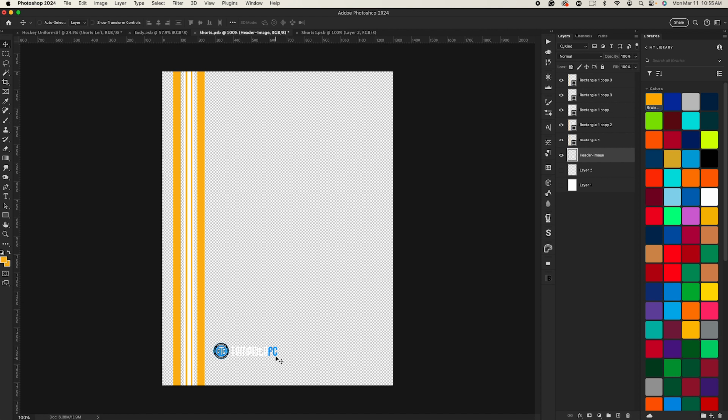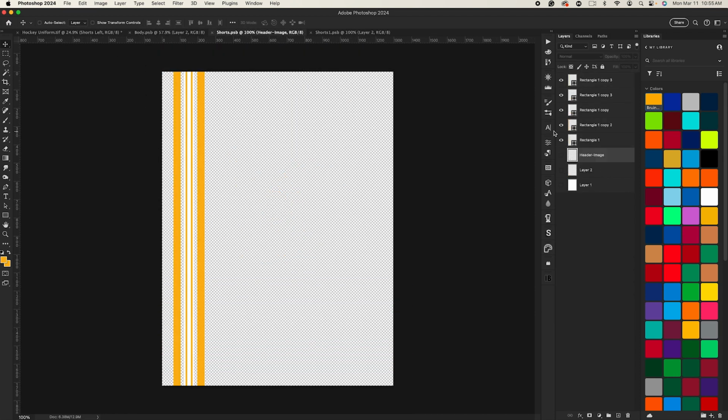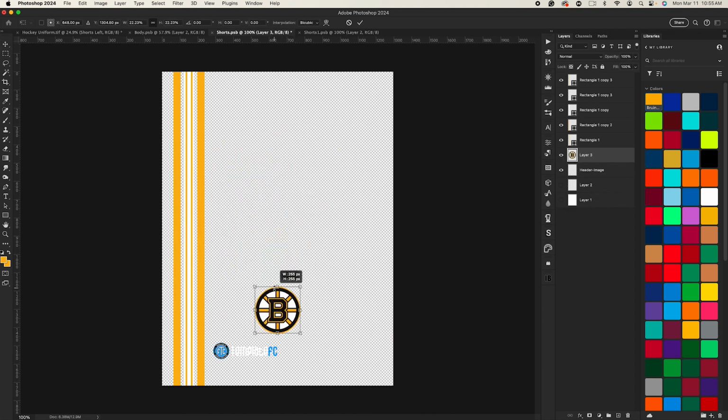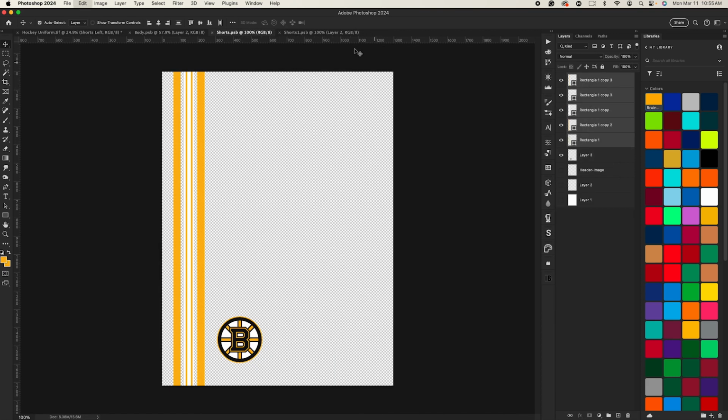And then you can come in and add a logo here or whatever. I don't know if NHL teams have logos here. I forget. But I'm going to leave it blank. Actually, no. We'll grab the Bruins logo. Screw it. Command C, Command V. And we'll just set that up about there. See what that looks like. Yeah, I think that looks pretty good. Now let's just copy the striping onto the other short.